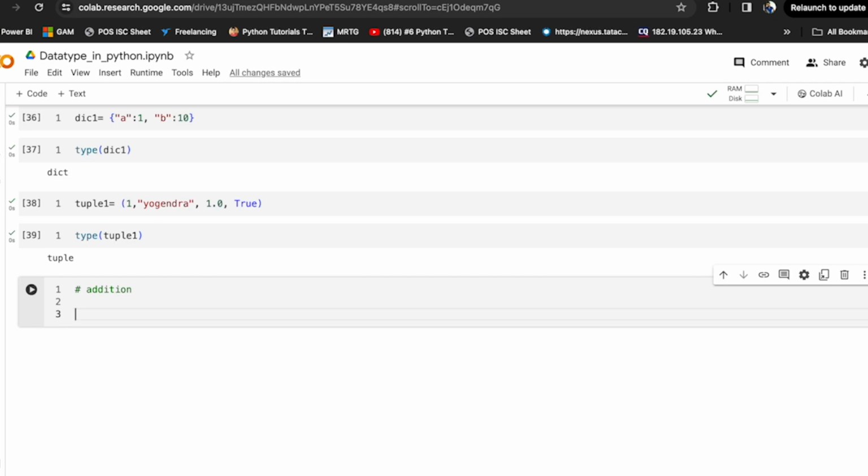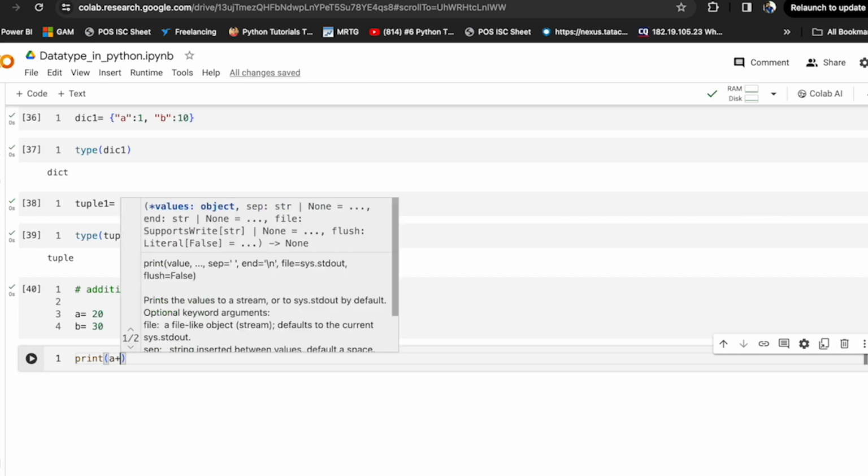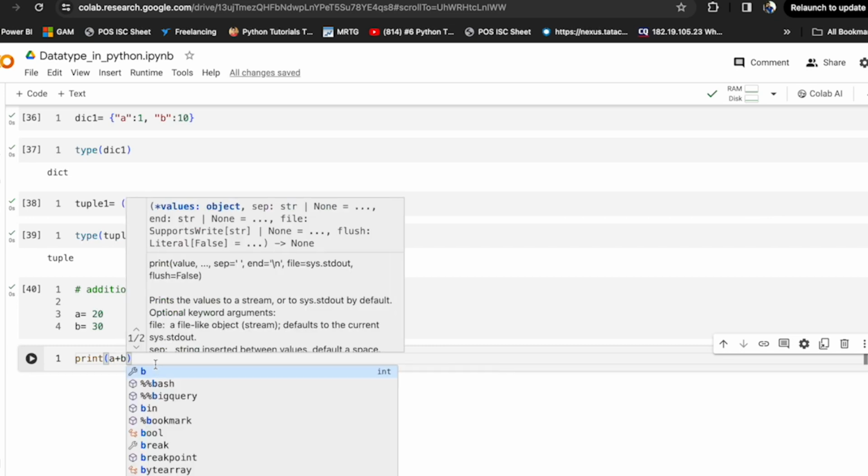Let's try to add two numbers. I will take A and B, and I have assigned values to A and B. Now I want to add these numbers, so this is very simple. We can add like this: A plus B, and print.